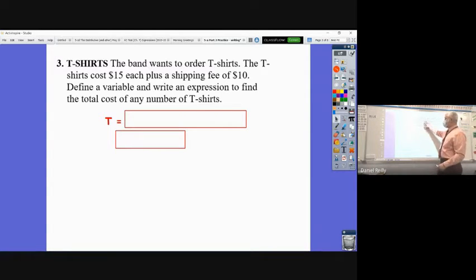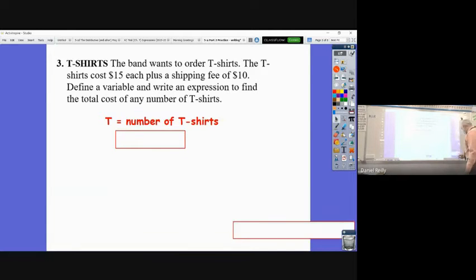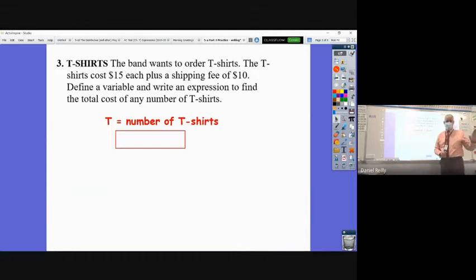Here we're just writing an expression. The answer to the expression is going to be the total cost. That's going to be the answer, the number that you come up with. But the variable, the thing that you don't know in the situation is how many t-shirts there are. Okay, so this is going to be a common mistake for some people, I think. And it'll get clearer later on. In the next unit, if we define 2 variables, then this will become more clear. But we got to learn one variable first, and then we'll get more difficult later.